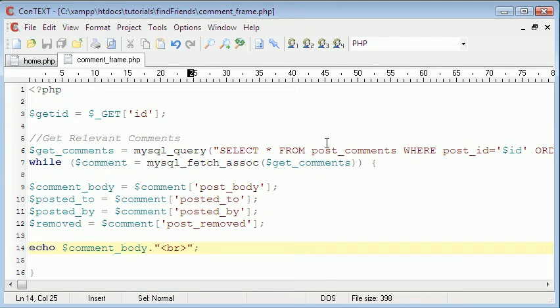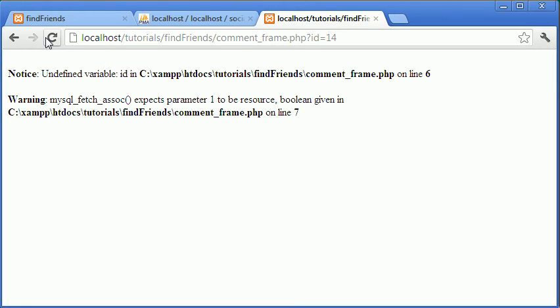Okay, the reason this is wrong is pretty simple. I wrote get ID up here, and I said where post ID equals ID, which isn't a variable we created, so it's not going to show up. So we're just going to refresh now.